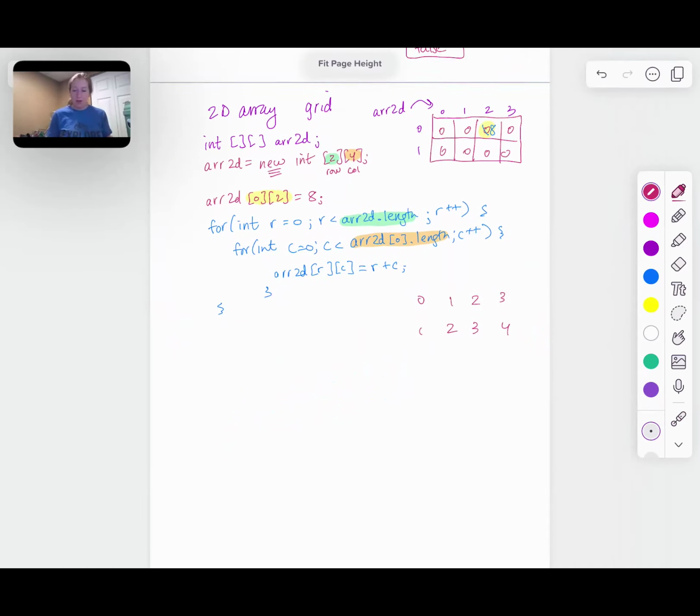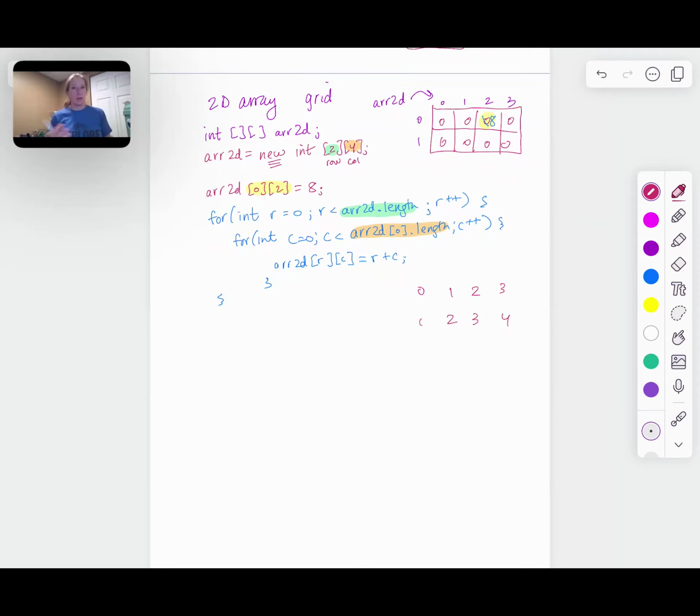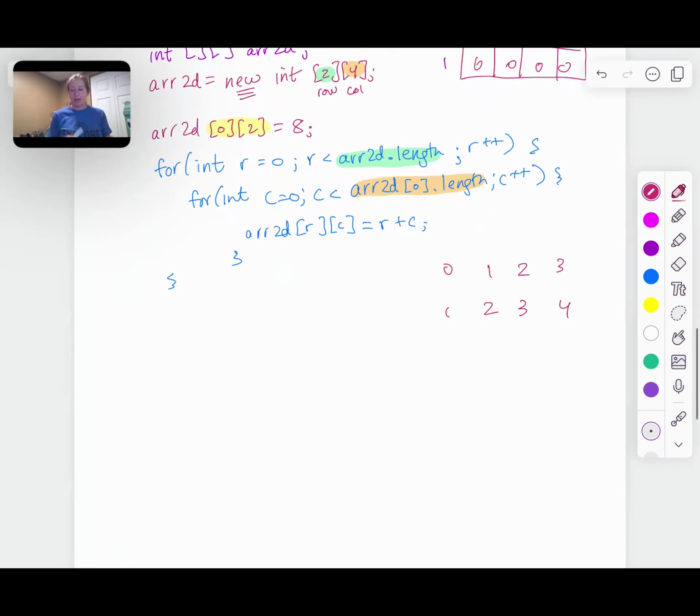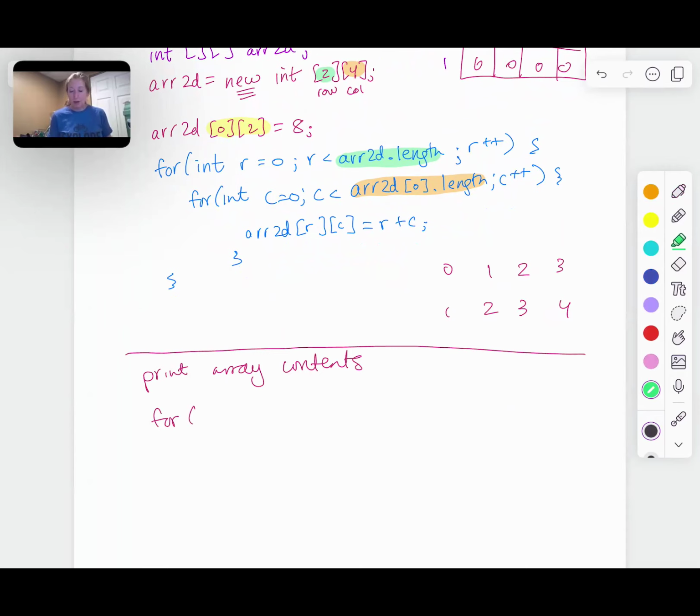So in that case, I can totally use a for each loop. And I would recommend that because a for each loop is simpler, it's less to write. If we look at the code I just wrote in blue, that code is much more complex. So if I were to do this to print the array contents, then the way that I would do this with a for each loop is I would say for, now I'm essentially grabbing an entire row. So I'm saying I'm going to grab this whole row.